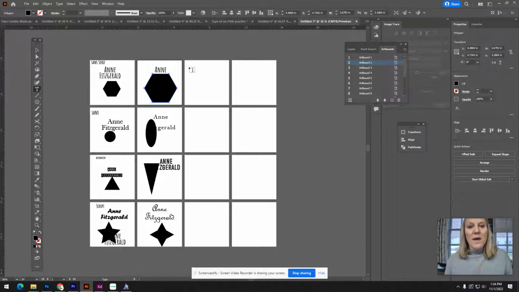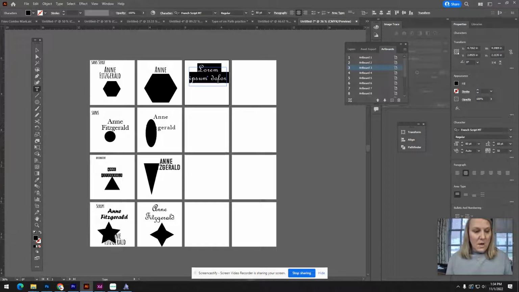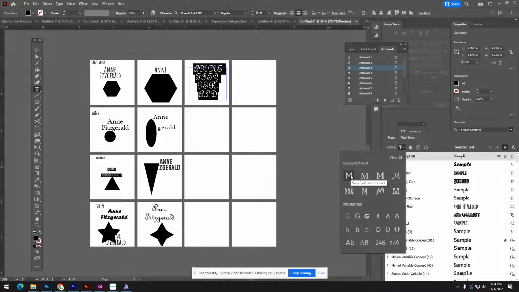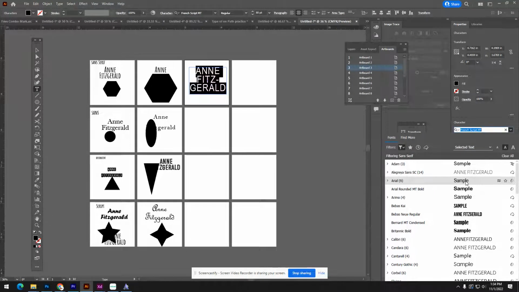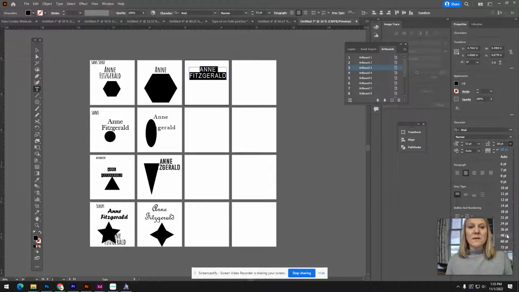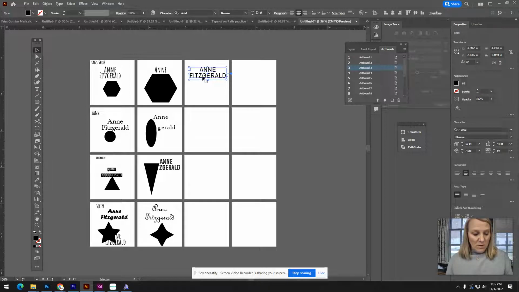So I'm going to just drag and drop. I'm going to put my first name, and you can do caps, you can do smaller, it's fine. Right now that's the default down here, and I'm going to go back over to my filter, clear all, and choose my sans serif, and I'll just choose a nice font, Arial. There we go, and then I'll make it a little bit smaller so it fits all in the box. For this one, I want the leading to be pretty close to regular, 48. And then for this one, I can just hold down Alt and make a copy.